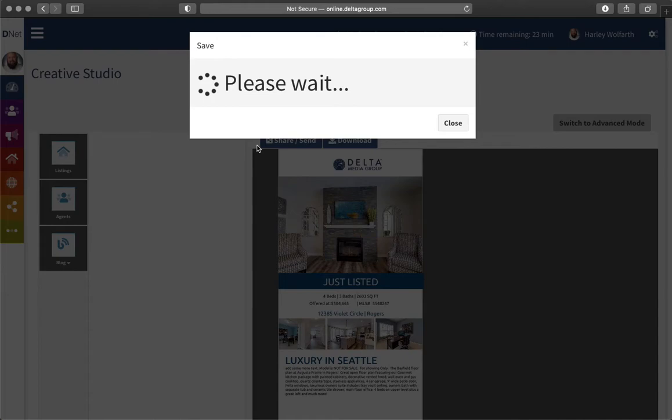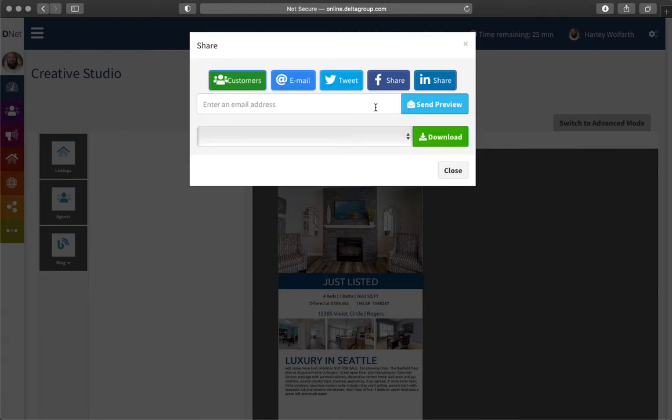Now here, I have the ability to send it out as an e-card. So when this loads up, there we go. So I can click on customers, and then that'll take me to that same customer selection or group selection interface from the old e-card system, and we'll take a closer look at that later. But it'll take me into that, and then I can select my recipients and hit send, and this will send out as an e-card.